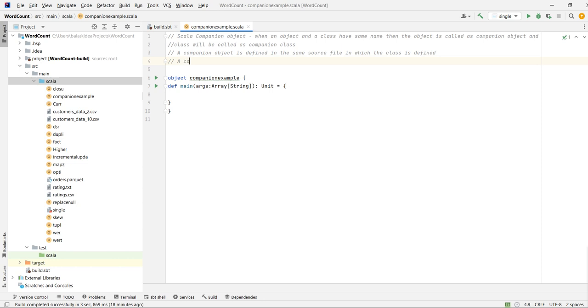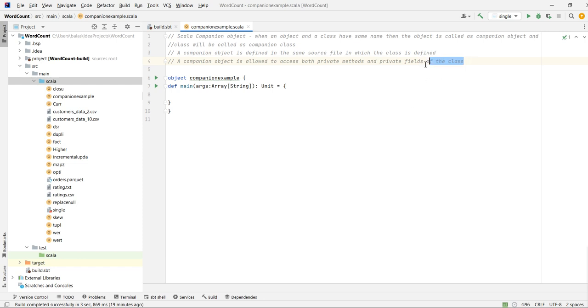A companion object is allowed to access both private methods and private fields of the class.